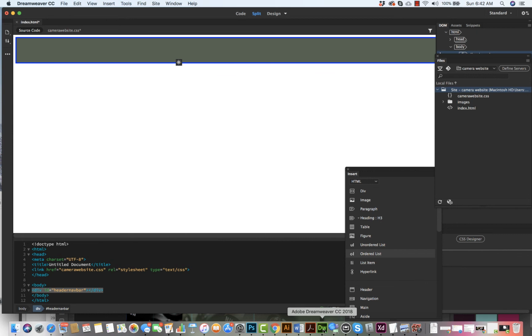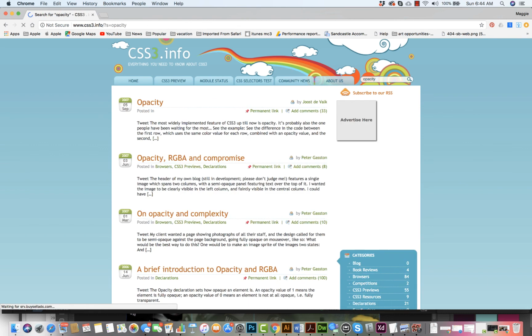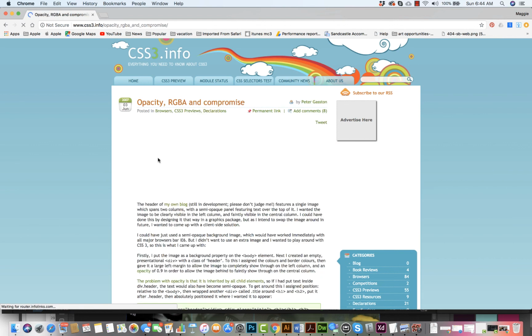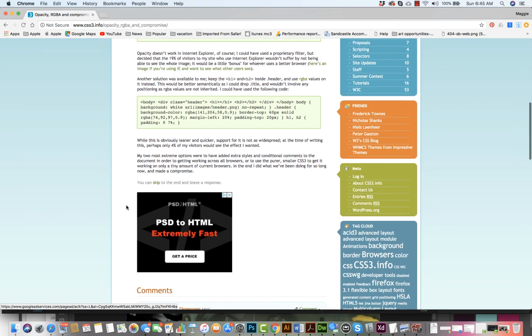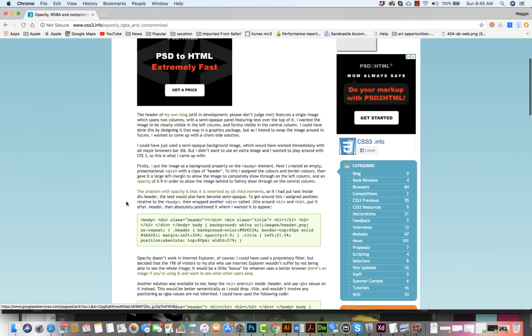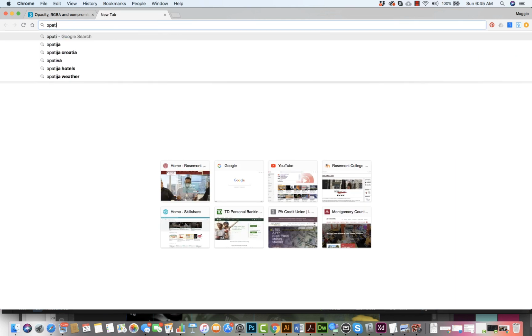Now, this is the story too. When you look at my design inside of Photoshop, the opacity is lowered. There's a really great site, www.css3info, and I'm going to come on in and take a look at opacity. A lot of times, I'll just look this all up, because although Dreamweaver helps you write the code, sometimes we actually need to go in and see what's what. If we want to lower the opacity, we can take a look inside of CSS3 info. We could also do another search, just opacity. There are a lot of really good places for this. Opacity CSS3.